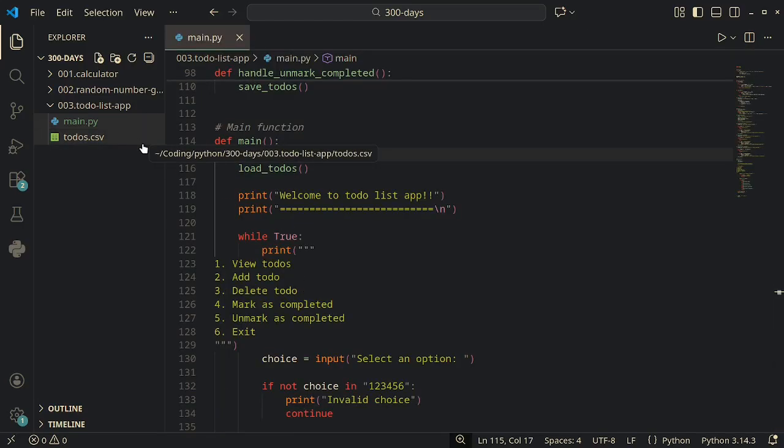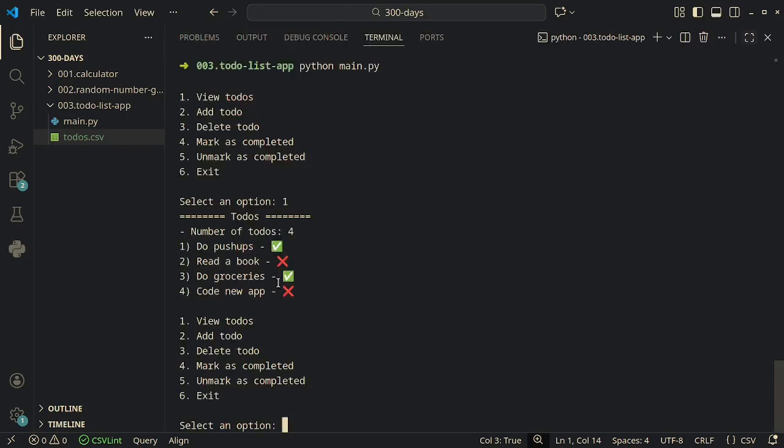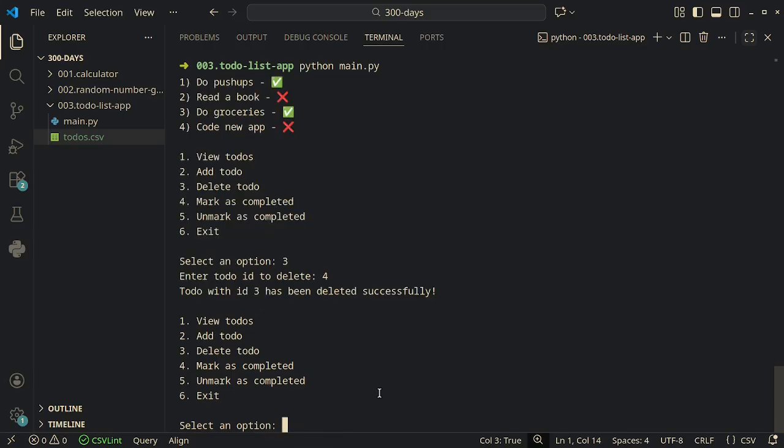If we took a look in our file, we would see that those two have statuses true because we have completed them. Let's assume that I don't like programming, which is totally unrealistic. So I can delete, by assuming that I can delete the to-do with the ID number 4 because I hate programming, presumably. So let's delete the to-do with the index of 4, and it has been deleted.